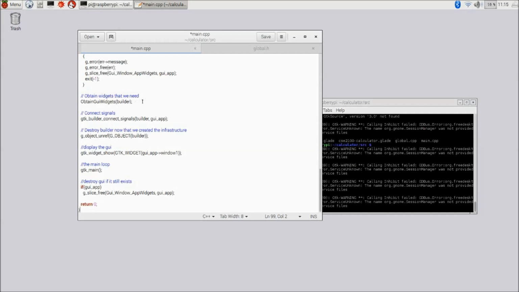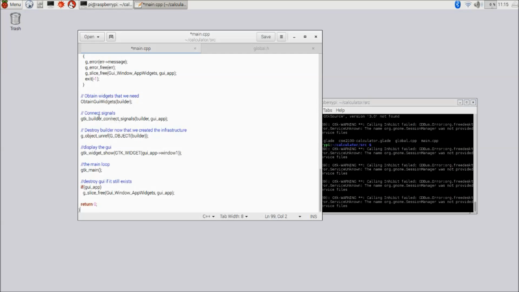So now that I took over the widgets that I need, I also want to connect the signals. Remember, for two of the widgets, for the button add and the button exit, we said that there should be signals. The button add pushed and the button exit pushed.